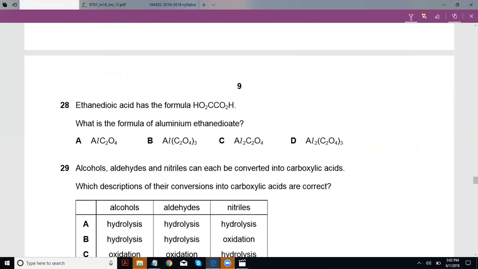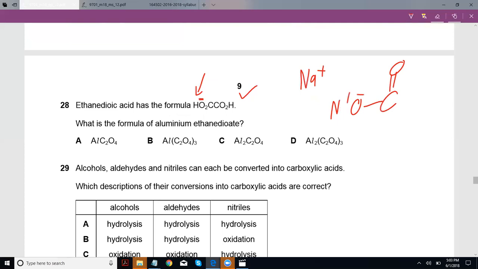Ethanedioic acid has the formula of, well, this. What is the formula of aluminum ethanedioate? If you remember the idea, with sodium, sodium used to just displace the hydrogen. But in this particular case, what happened with sodium? Sodium was just Na positive, so it was fine with the one negative charge the oxygen would provide, because the oxygen goes like this. This gets removed. This is negative. This is positive. That's what happens.